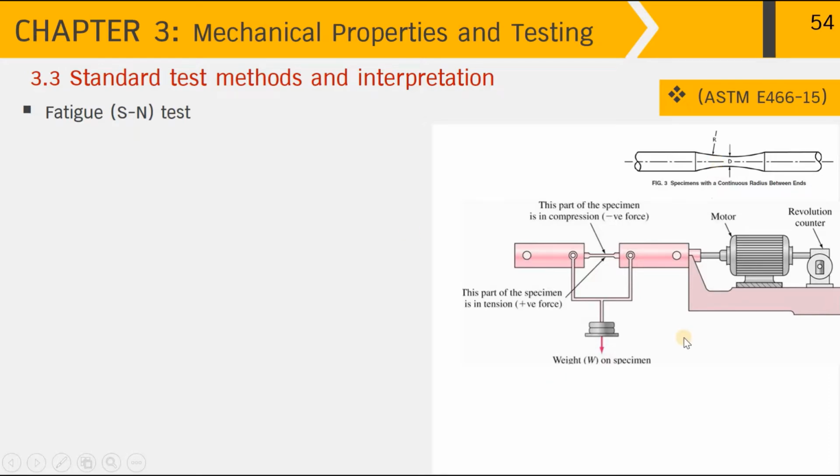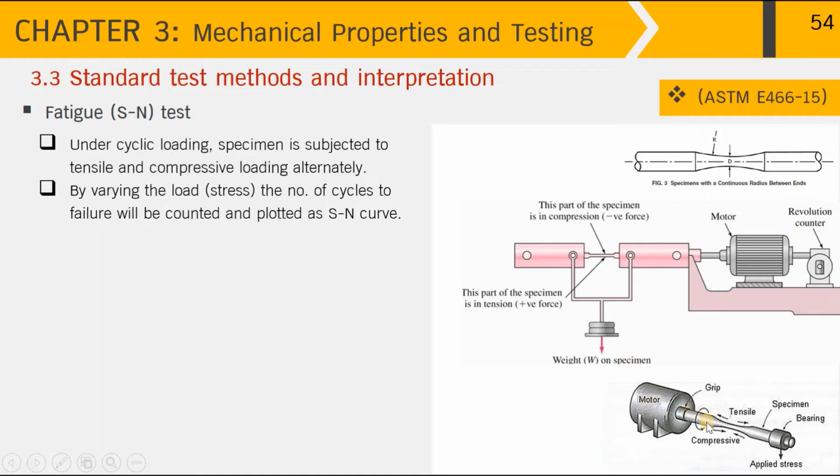Down here is a simple version of the fatigue test. Once we secure the specimen onto the machine, one end of the sample is attached to the motor that is driving the shaft here in a rotating motion. Once we put on the weight, that will produce the stress acting on the specimen. And once we start the testing, the motor will drive the shaft to rotate the specimen until it fails under different levels of stress, which is the weight or the load put on.